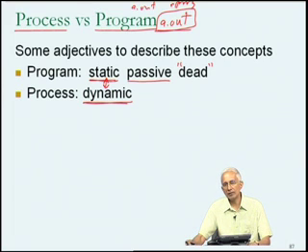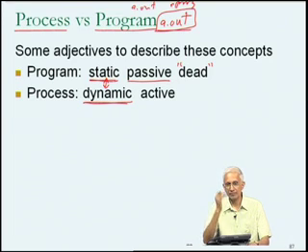On the other hand, if you look at the word passive, in connection with the process I might use the word active, because the process is actually doing things. The process is the program in execution. Therefore, the execution of the instructions of the program constitutes the activity of the process, and the execution of those instructions causes things to happen. It's initiating activity. It's not just letting things happen, it is initiating activity. It is causing. The execution of load word R1, 0, R29 is causing the value of R1 to change.